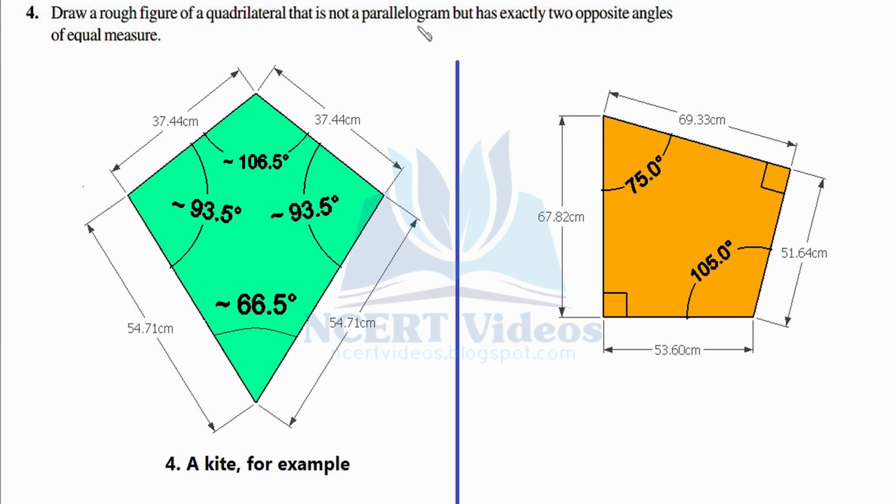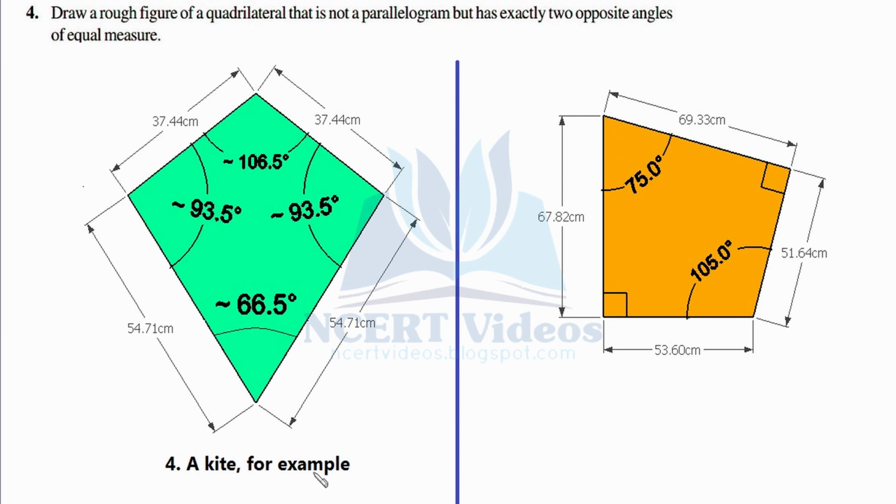Also, another figure that supports this statement is this one. Here opposite angles are equal to each other, in this case 90 degrees. That is exactly 2 opposite angles, this one and this one, that make a pair, not the other pair. And again, it is not a parallelogram because opposite sides are not equal to each other. Similarly, one pair of opposite angles is not equal. Although it is not a kite because alternate line segments of a common vertex are not equal to each other.